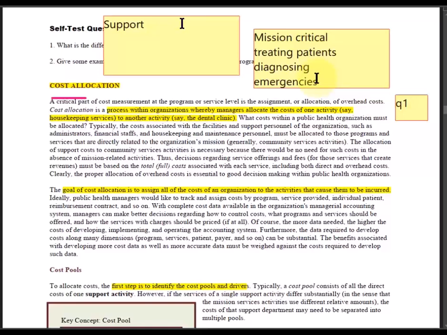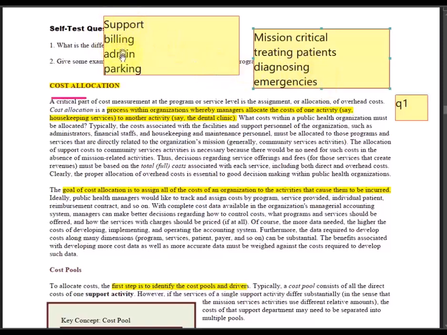But like any company, there's a ton of support activities that these core business things, these mission critical things, need. Everybody needs billing because somebody has to pay for everything else. Everybody needs administration, and everybody needs a parking lot. These are all good examples of typical support activities. In other words, being a hospital, you have to do these things.